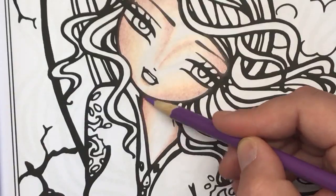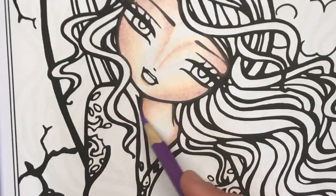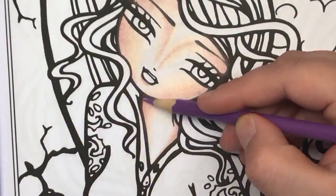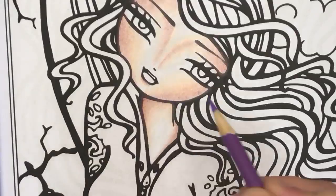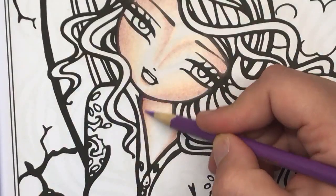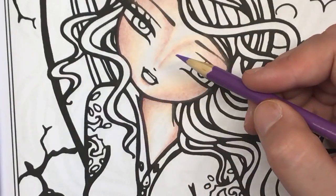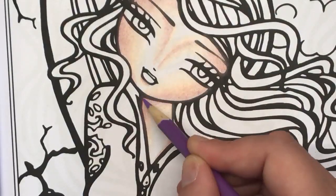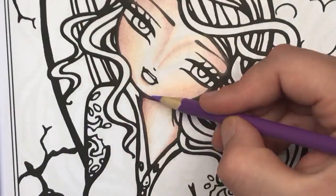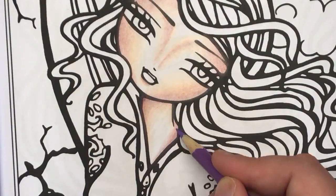So I'm bringing this lilac colour in for the shadows, trying to take away a bit of that redness. You can also put a bit of green on your skin tone as well if you feel it's getting too toward the red scale. Not a bright lime green, sort of a mossy, a deeper green, like a forest green, if that makes sense. If you try and put a bit of that in your skin, if you feel it's getting too red, that should balance it out. If you're good at makeup and you watch a lot of makeup tutorials and contouring and stuff, you can apply that to your colouring. Because if you know where all your highlights and shadows are meant to be, that's half the battle.